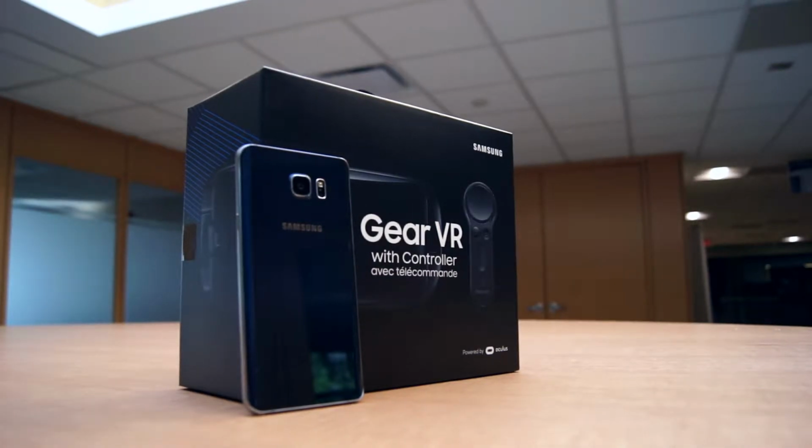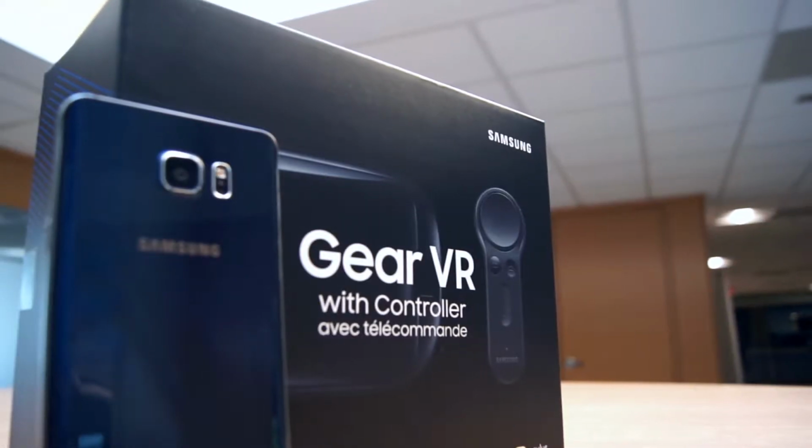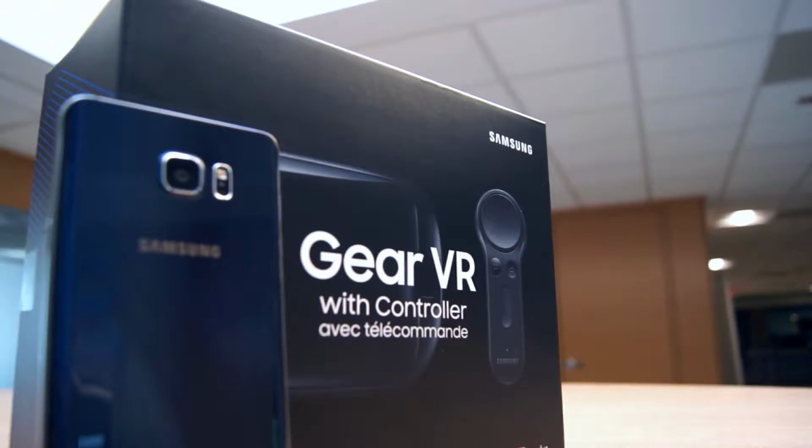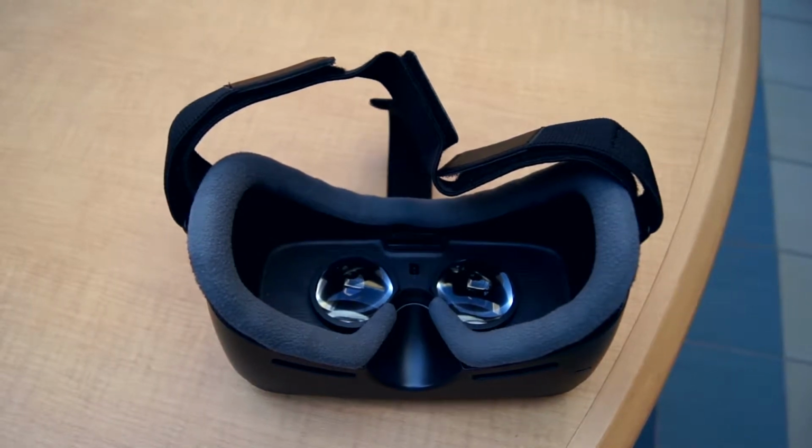The Gear VR comes in at only 345 grams in weight, so it's not heavy whatsoever. And if you want to compare it to the new Galaxy S8 Plus phone, there's only 172 grams difference between the two. The soft cushion around the headset is very comfortable. It offers plenty of support all around your eyes, so even after using it for about half an hour, I didn't feel any discomfort whatsoever.